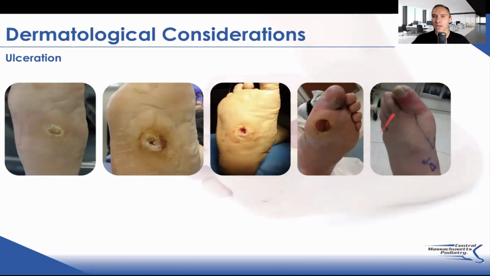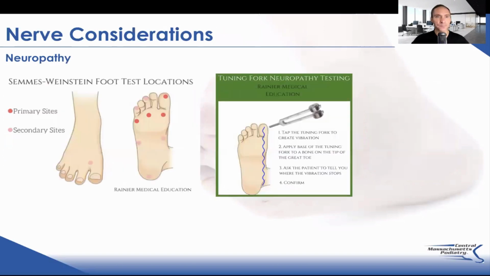This is an example of a patient with an infection, a very long-standing ulcer that was very difficult to heal. These tend to be very challenging to heal because patients don't feel them. So they are neuropathic and they keep walking on them. Keeping our patients off of their feet is quite a challenge for many of us. And that's the biggest complication when dealing with ulcers, and avoiding infection and having them come back.